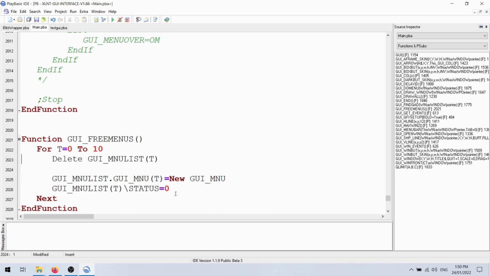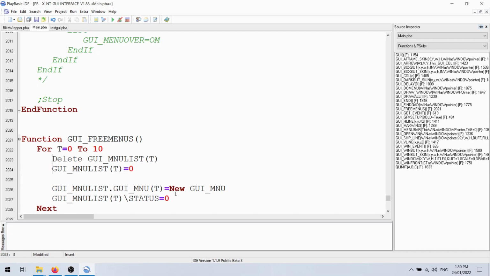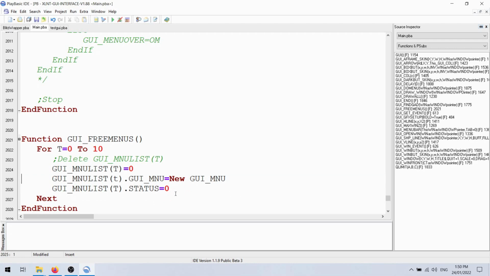Delete menu is different. Here it's going to equal 0, just setting it to null, and this t, which is the index here, dot status equals 1. Really, that's kind of redundant, isn't it? We're writing over the top of this thing here. We don't need that.